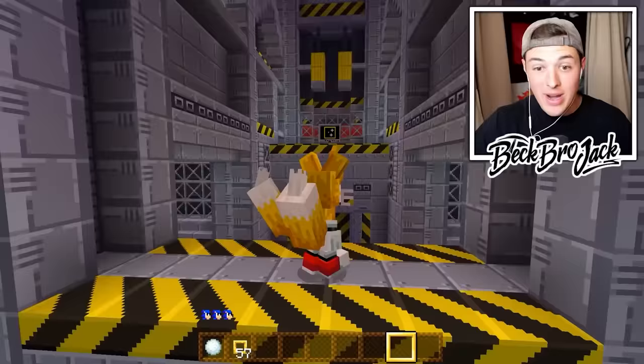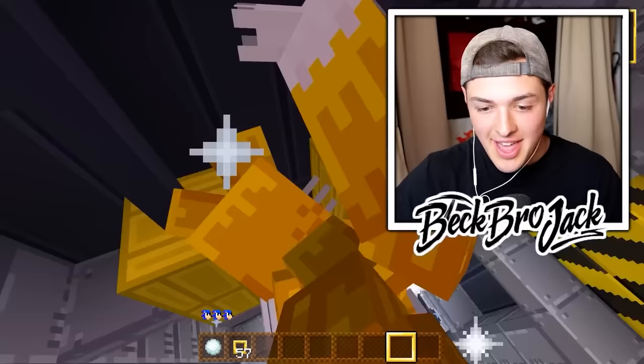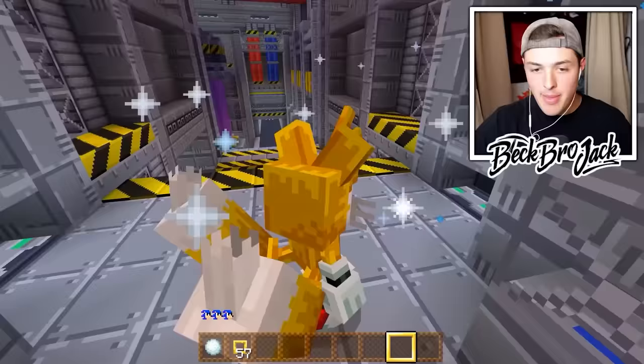Whoa. Wait, this is an exclusive area that only Tails can get to. Let's go jump over and we can use our Tails ability. And then we can plop right on top of that. I'm not really sure what I unlocked.